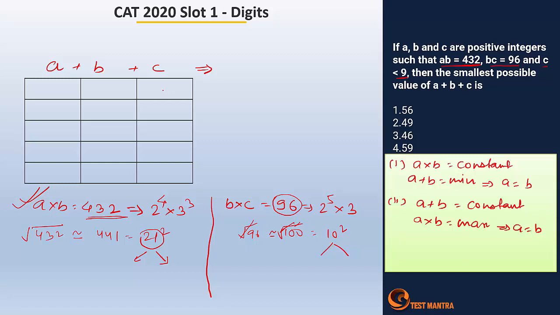So assuming that I have taken c as the least value possible for the time being, I have taken 2, right? That means this will be nothing but 48. So let's see whether 48 into something as a combination is possible for A or not, A into B or not.